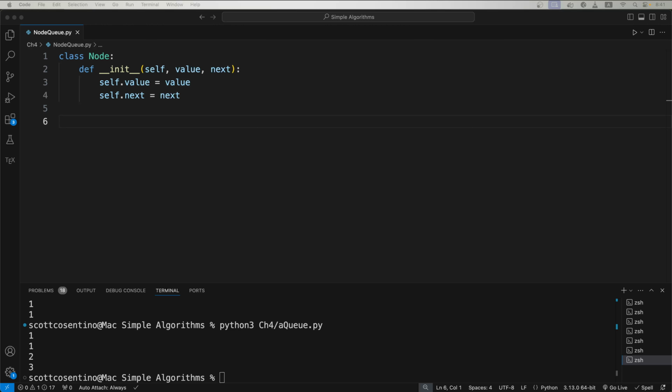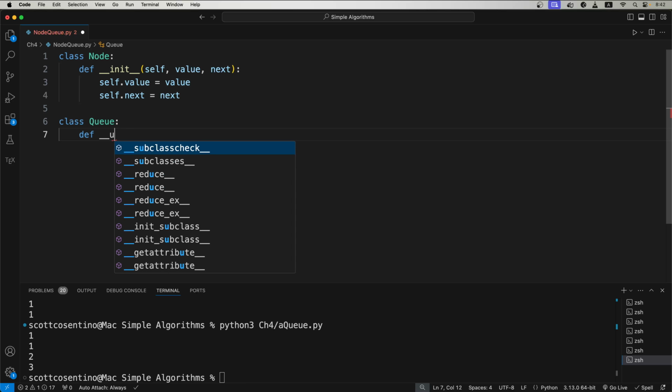So we've seen our array-based approach. Let's take a look at the node-based approach next. In this approach, we're using the same node that we had for our stack-based approach. So we still have a node, it has a value and a next, right? A pointer to the next value in the sequence. And using this idea, we can make our queue a bit more efficient compared to the array-based approach.